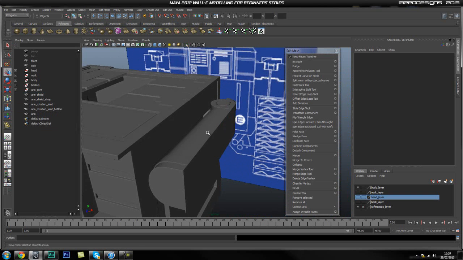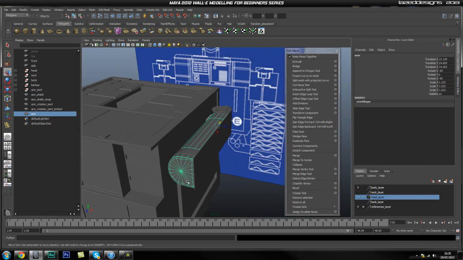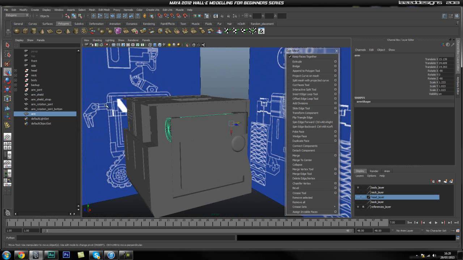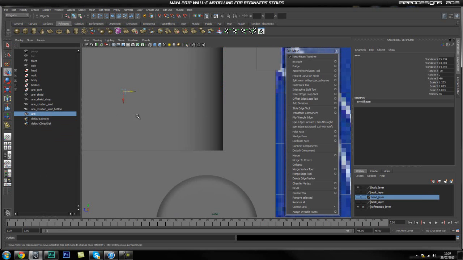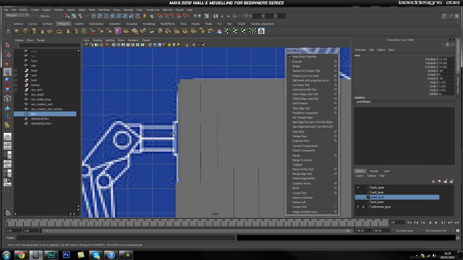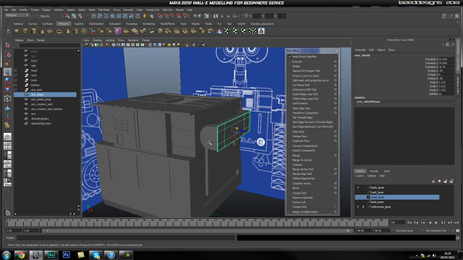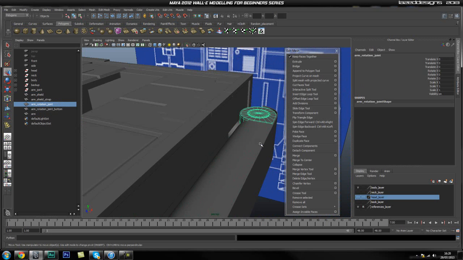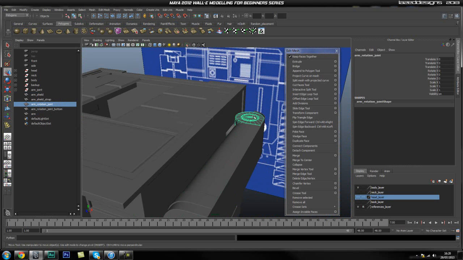Okay, so you're going to go ahead and add, there's going to be a hole here where this little cylinder comes out that holds his hand basically. So if I just have a look at my side view, there are these cylinders that are coming out that are actually attached to this cylinder. To make it a bit more realistic, instead of just plugging the cylinder in here, we're actually going to cut a hole in to give it some more detail. Okay, and we're going to use the same technique that we used here.